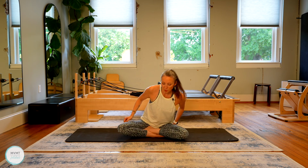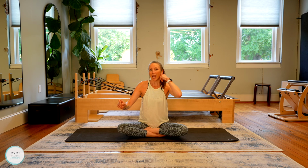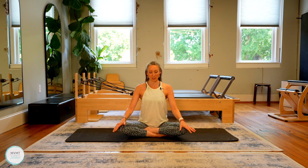So crisscross legs, sitting bones nice and grounded. And feel that opposition, right? That length through your spine. Hopefully you can feel it a little easier now that we've been working on it. And you're able to get into it without as much effort. So we're gonna take a deep breath in. Inhale, lift the arms up to the sky.